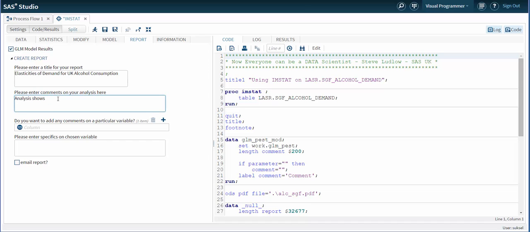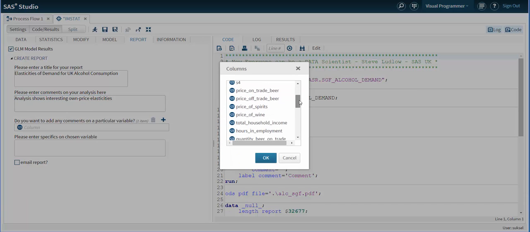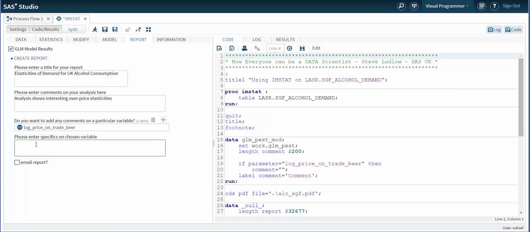Please enter comments: Analysis shows interesting own price elasticities. Do I want to add any comments on a particular variable? Well, yes, I do actually. I want to add comments on the log price of on-trade beer. Let's put some specifics: investigate this further. Do I want to email it?